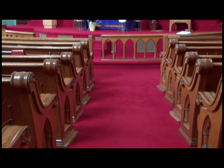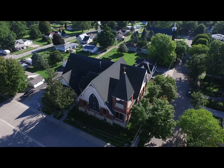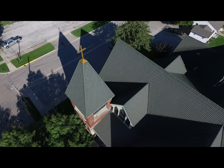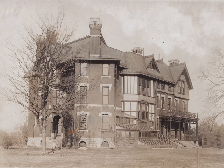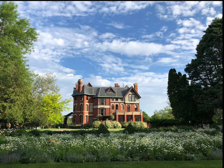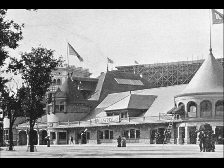The Methodist Church sits on the corner of North Jackson and East Market Streets. The Lisbon Methodist Church is the only church standing today that was designed by Joslin and Taylor Architects of Cedar Rapids. The firm designed only one other church, which was located in Cedar Rapids, but was demolished in 1948. The firm was well known throughout the state of Iowa and commissioned to design several buildings, including the historic Bruce Moore Estate in Cedar Rapids, the University of Iowa Medical Hospital building in Iowa City, and the World's Columbian Exposition at the World's Fair in Chicago in 1893.